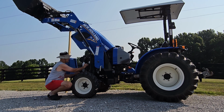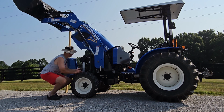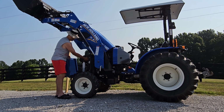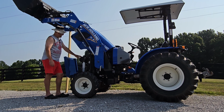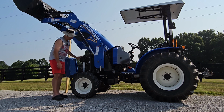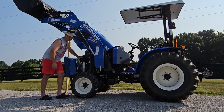It's pretty simple. It just slides in and out, and then you've got a single thumb screw up here in this top corner that secures it, as I'm having a little trouble with it here. But it's really not bad to get to. See, it's just right there. You've got an inner and outer air filter here. You can take these out and blow them out with compressed air and clean them the first couple of times. Eventually you're going to have to replace the filter elements in there too, so don't forget about that. But anyway, let me get the camera and bring it over and show you some of these updated parts.